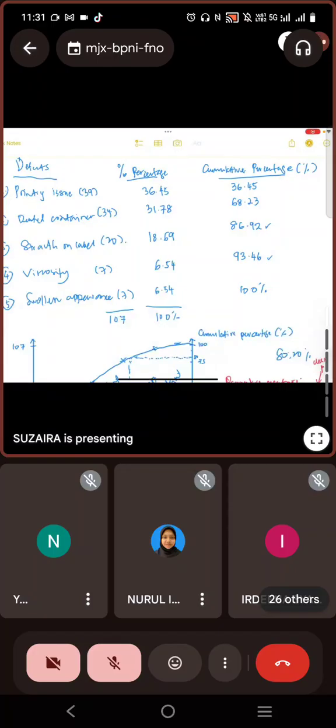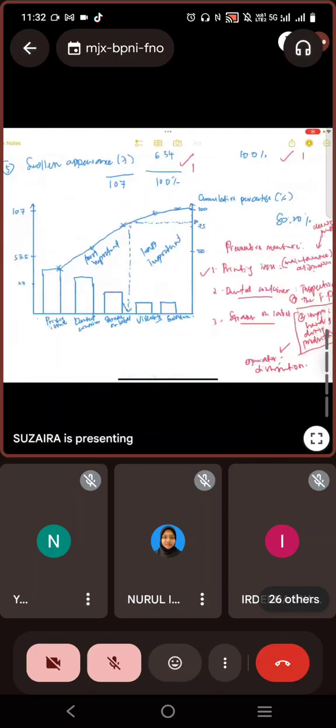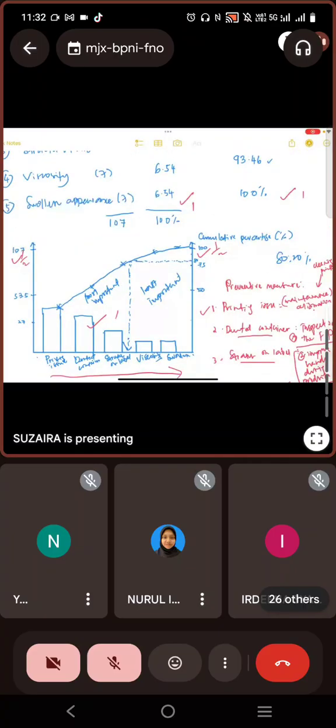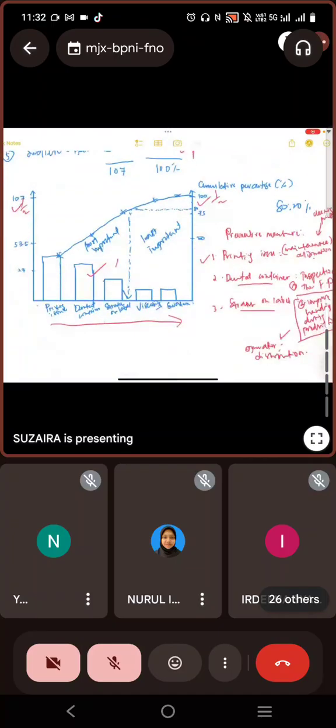For this kind of question, in terms of the answer scheme, how we give marks: if you have the correct calculation of the percentage, you have 1 mark. Correct calculation of the cumulative percentage, another 1 mark. The histogram that you develop is another 1 mark. Here is considered a half mark. Another cumulative percentage axis is another half mark. How many now? 1, 2, 3, 4.